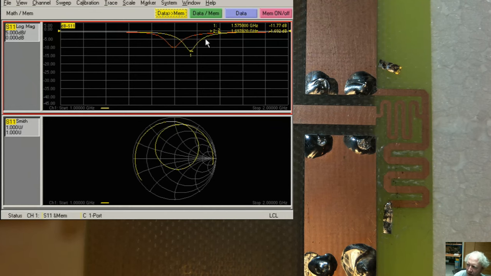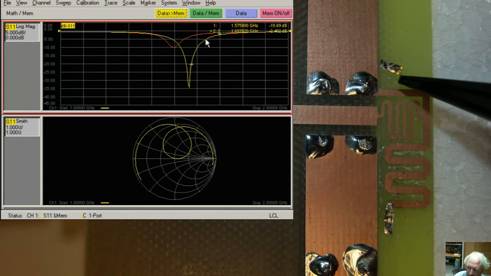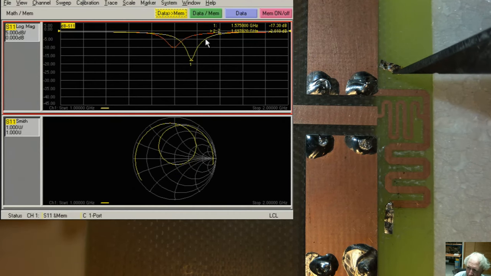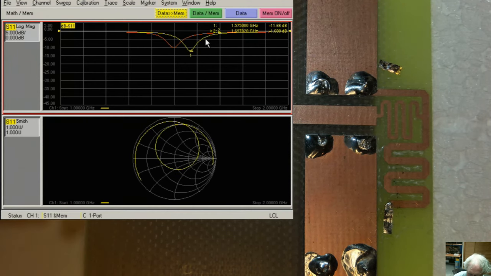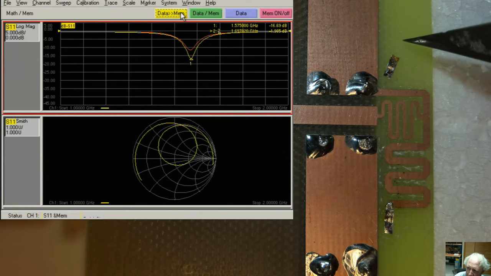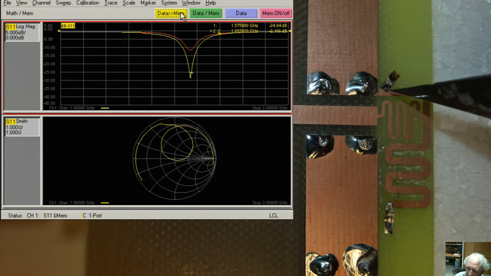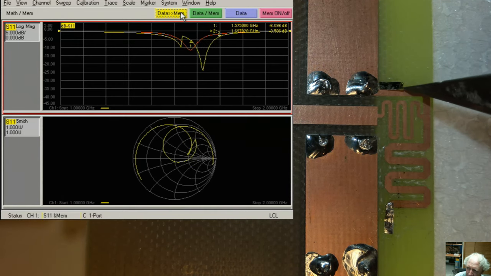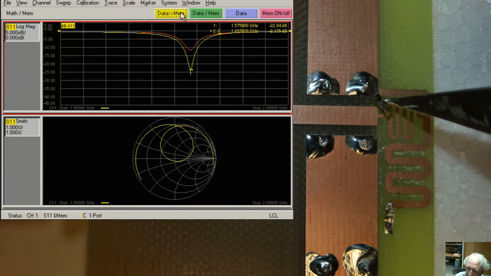Now I've got another piece of shim stock right there, so I'll just take the razor knife and see if I can manipulate that. Let me save the data to memory, so now we have the memory trace, and let's see what happens. I take that shim stock and move it over, try to get it on the edge. Again, this is very hard to do looking. I'm used to working under a microscope.